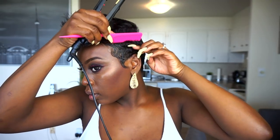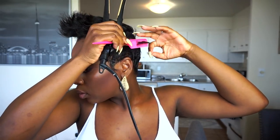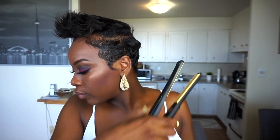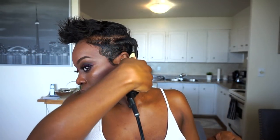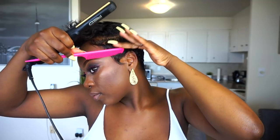So I am going to be styling my hair using the Red by Kiss half inch flat iron. I'm going to be starting with the sides and then the back. The main objective here is just to bump every part of my hair as I possibly can. There's no real process or procedure to this — I'm just trying to curl every piece of hair I can catch with the flat iron.